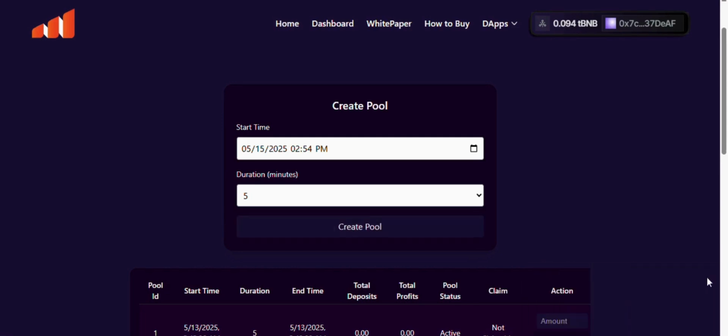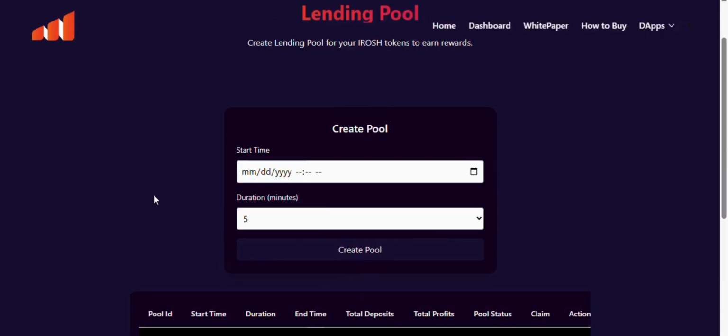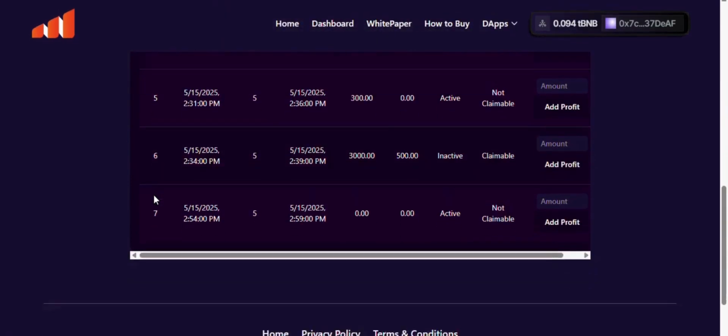We had successfully created AI trading pool. Now we will see the details of our AI trading pool from admin and user page.